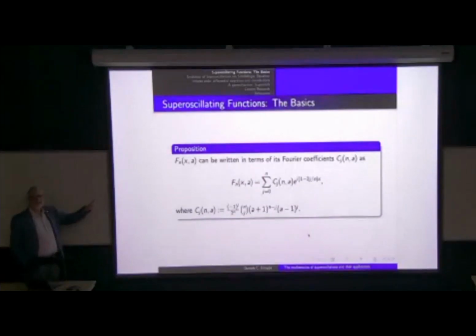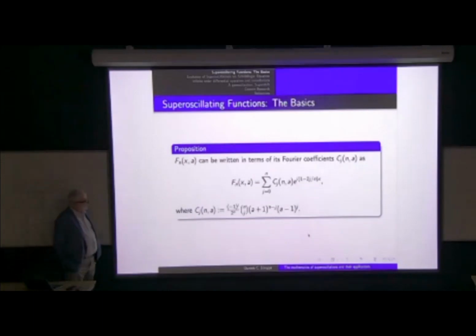So now we have rewritten, that's exactly the same function we had before. And these coefficients C_j and a are the coefficients that come out of the binomial formula. You see that kind of unpleasant coefficient because first of all they oscillate, one positive, one negative, because of the (-1)^j. And they also grow like a^n, so they grow very, very fast as a becomes larger. So you put these coefficients there, and then you add up those exponentials, and you get the original function. So far what we've done is nothing but rewrite the original function in terms of its Fourier expansion, if you want.